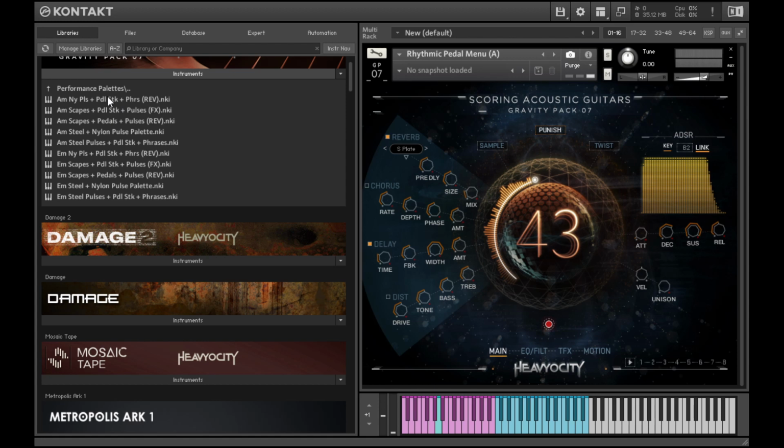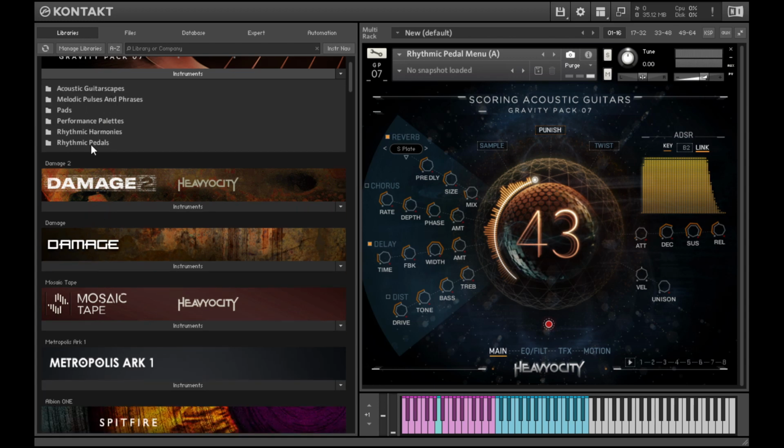I know I'm going to get some use out of some of these rhythmic pedals and the pads and guitarscape stuff. And it's just nice to have a guitar library that's centered around acoustic, but it's still kind of cinematic. It's got loads of vibe and kind of tone to it. I don't actually know of too many others that are based on acoustic that are doing that. I know there's a lot of electric ones, but this is kind of one of the first few acoustic ones I've come across. So yeah, that wraps it up from me, guys.